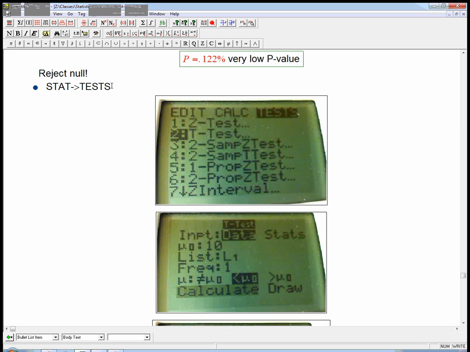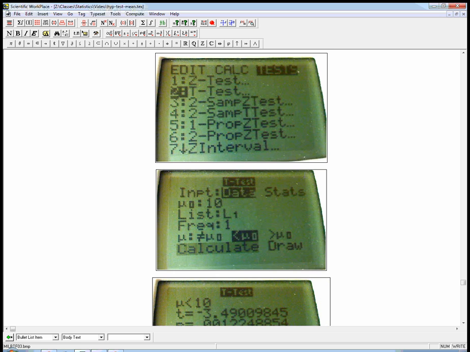Okay, let me show you how the calculator does this all in one fell swoop. If you go to STAT and then TESTS, the second one here is the t-test. Then you can either do it from the data you've entered in a list or from summary statistics that you enter in. Maybe we'll do a version of that soon. It's talked about in the book. I put in the mu naught. That's the null hypothesis version of the mean. We're comparing it to what we think the mean maybe should be.